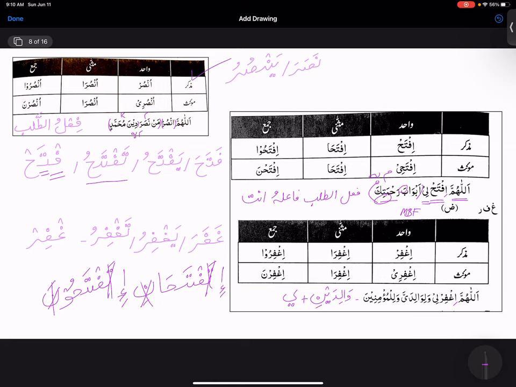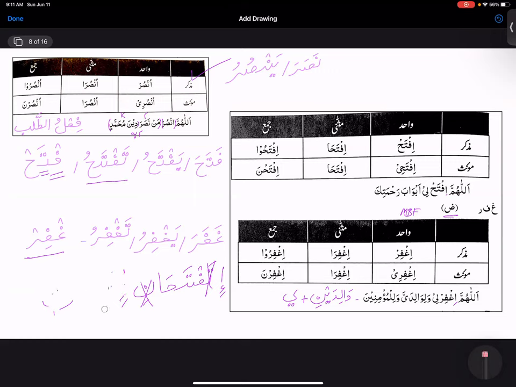Okay, next one. Next one is ghafara, and ghafara becomes yaghfiru. And you see it says dad over there. Why is it saying dad? Darabayadribu. Yeah, darabayadribu. So that is ghafara yaghfiru. Now go to anta version, that would be taghfiru. Right? And now we are going to make it majzum. So majzum would be taghfir. And then we are removing the sign of mudariya. And now after the sign of mudariya, there is a ghain, and ghain has what? Sukoon. We cannot pronounce it.